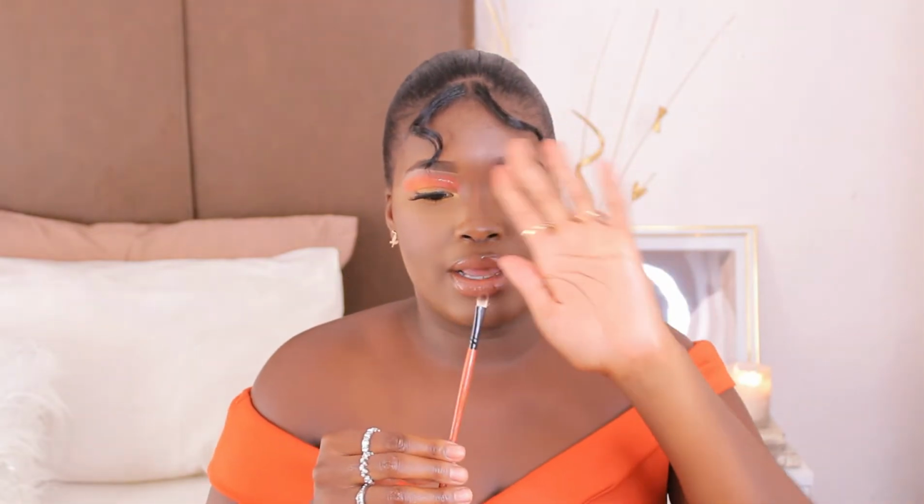A version of the fluffier brushes, but this one is almost like a flat tip, but then it's fluffier. So this one I love for precise application of your shadows in the crease, or when I just want to smoke out my outer shadows. I use this brush because it's so small and it just sticks to where you want it to stick. It doesn't go to places where it's not needed. Perfect brush. I love this brush.